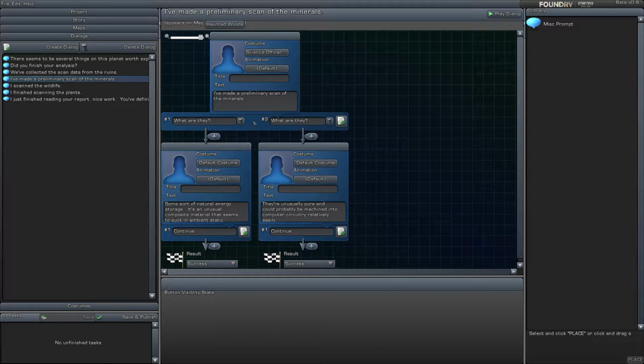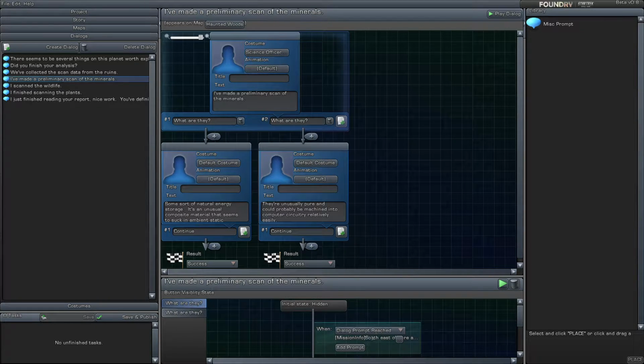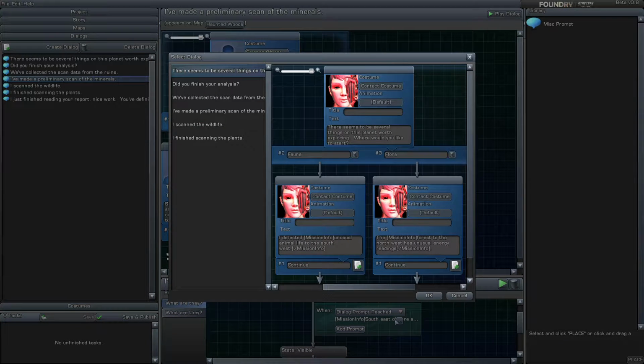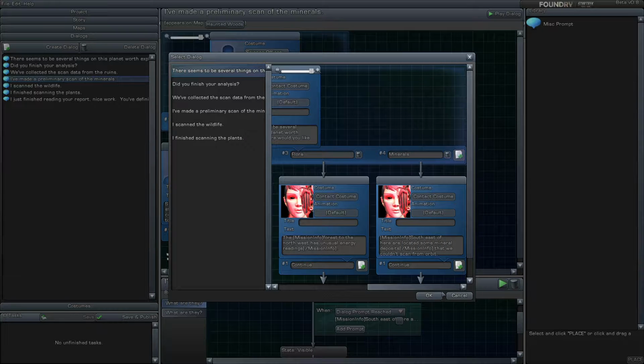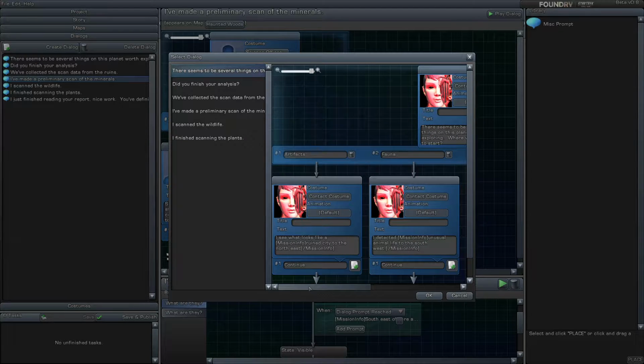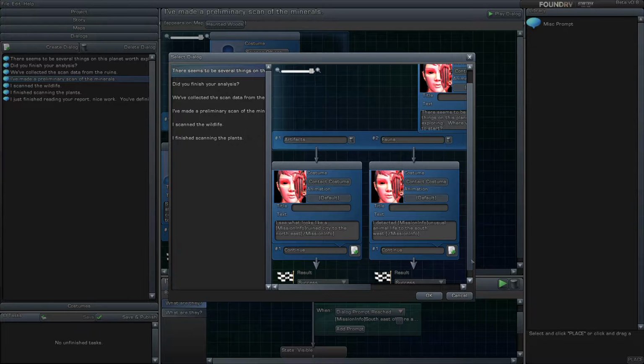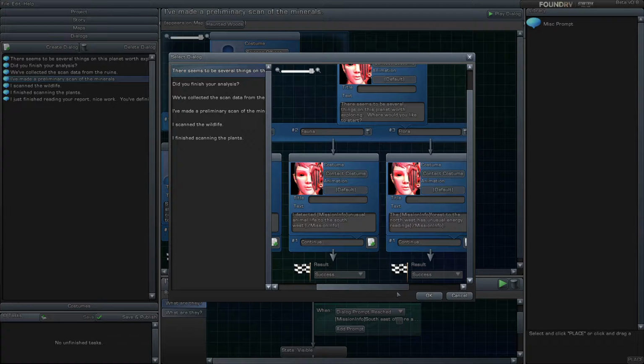This, however, is done by trigger work, because here it uses a dialog prompt reached trigger. This dialog prompt reached trigger is triggered based on the dialog you showed earlier, where it has 4 different options for what you want to focus on. As I said before, this choice is irrevocable, and you can only make one of the 4 choices.